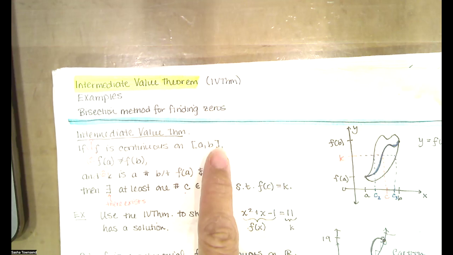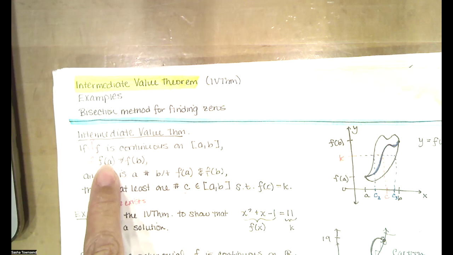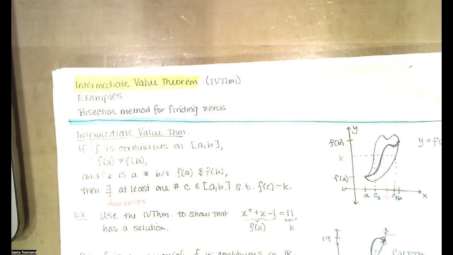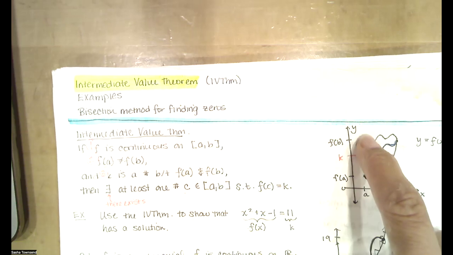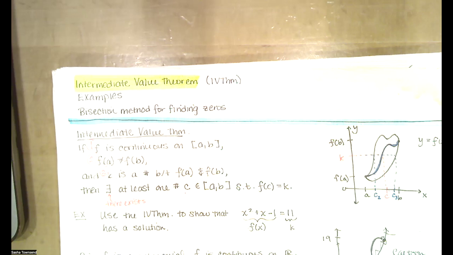Say we're interested in the interval from a to b, f of a is 5, f of b is 10, and k is 15. Well, the theorem guarantees that we're going to have all the y values between 5 and 10 because we know that the function has to go from y equals 5 to y equals 10. But it doesn't say anything about what happens after y equals 10. It doesn't say anything about what happens below y equals 5. So we can't be sure of what will happen.